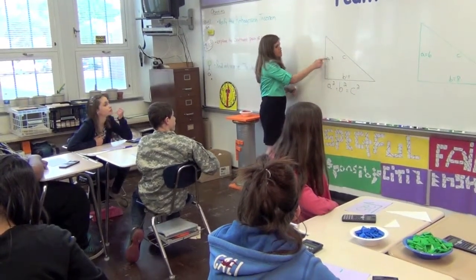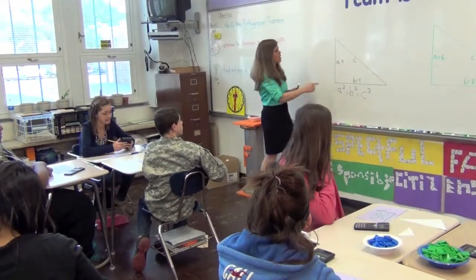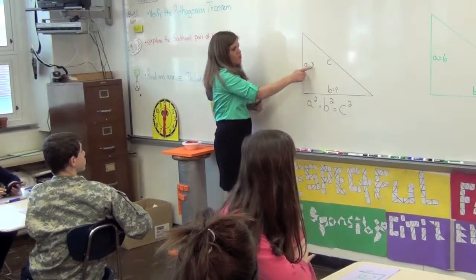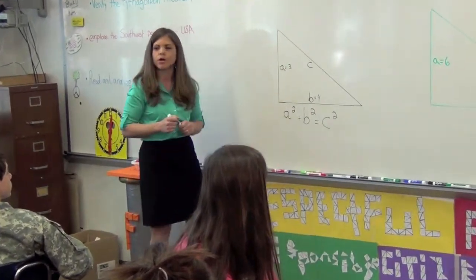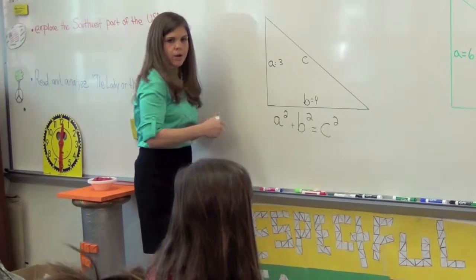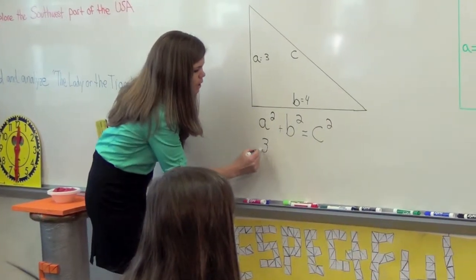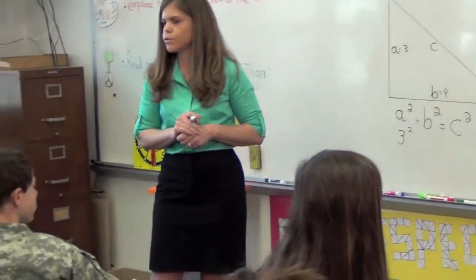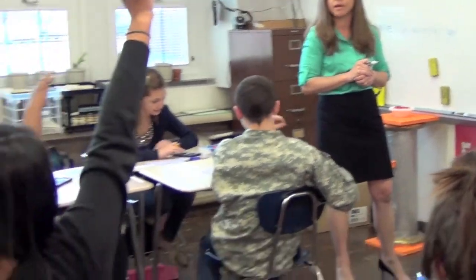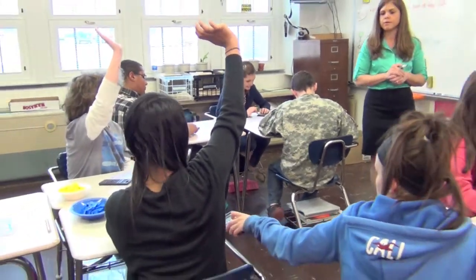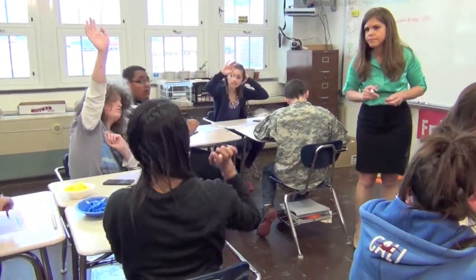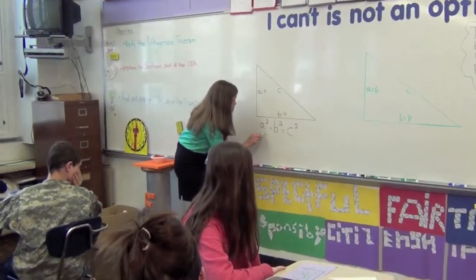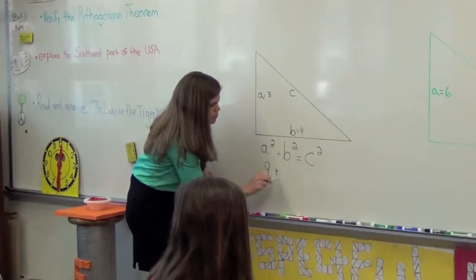So I want you to look at this side of the triangle, and that side of the triangle is A equals 3. Okay? So if we would take A equals 3 and we'd plug it in down here, we'd say 3 squared, correct? What is 3 squared? Raise your hand, please. 3 to the second. You can use your calculator. JC? 9. Very good. Okay. So A squared is 9. We're gonna bring the plus down.